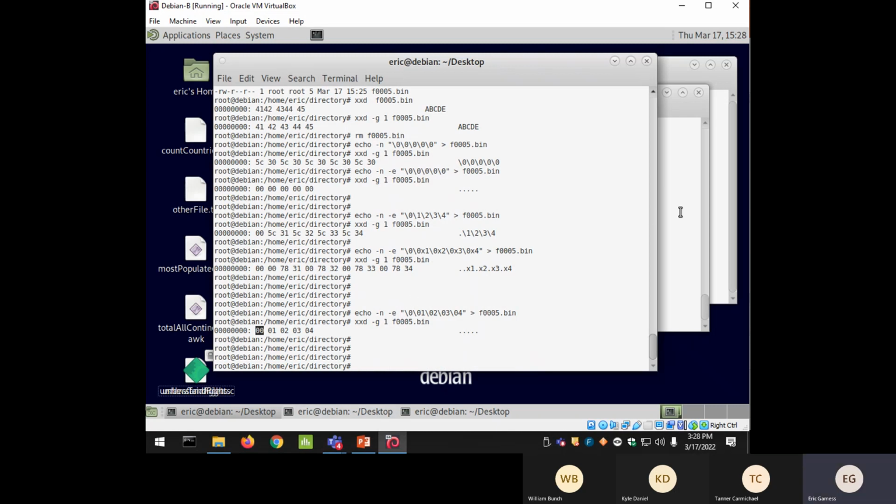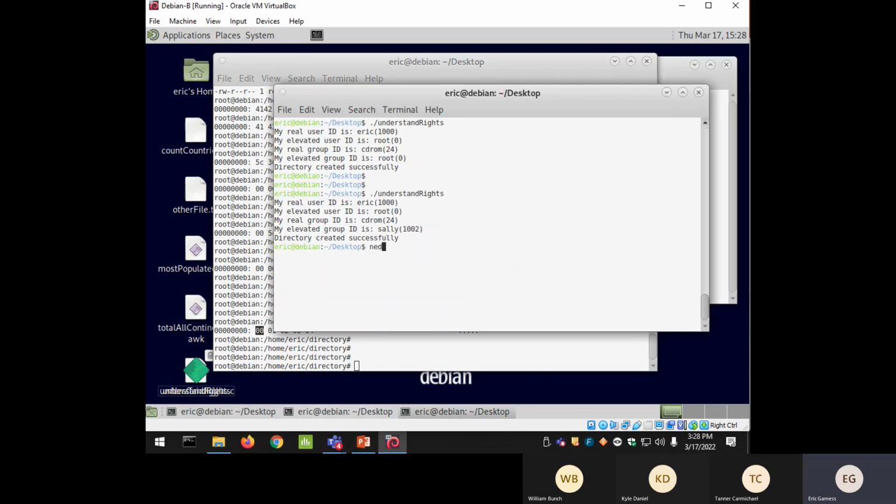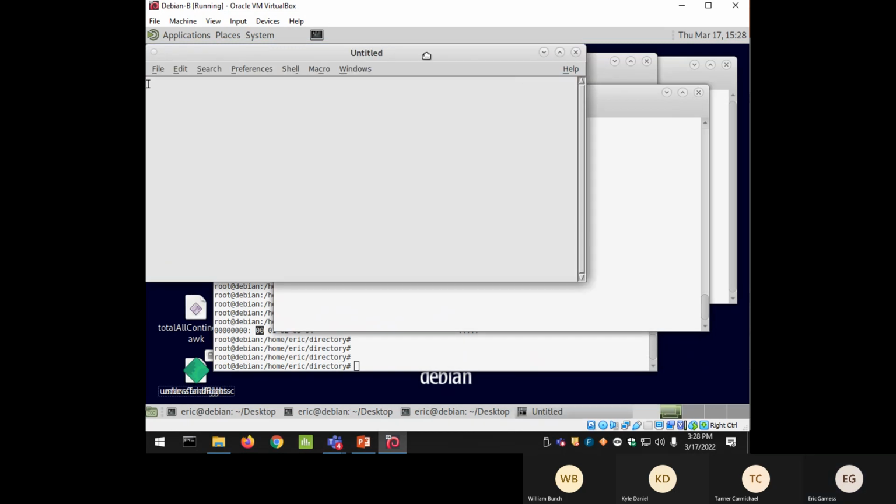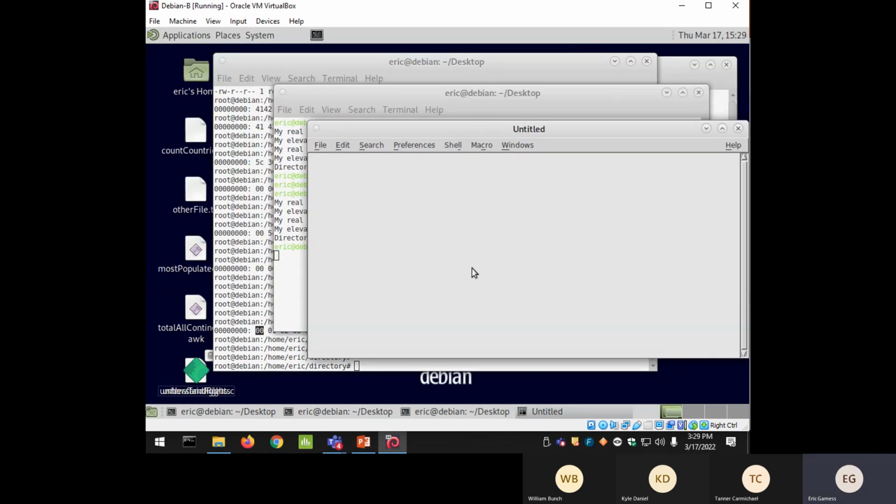Let me open here an editor. So 2, 0 will be 0, 0, 1, 0, 0, 0, 0, 0, but that's hexadecimal. If I put it in binary, it will be, if I put it in octal, it will be what?